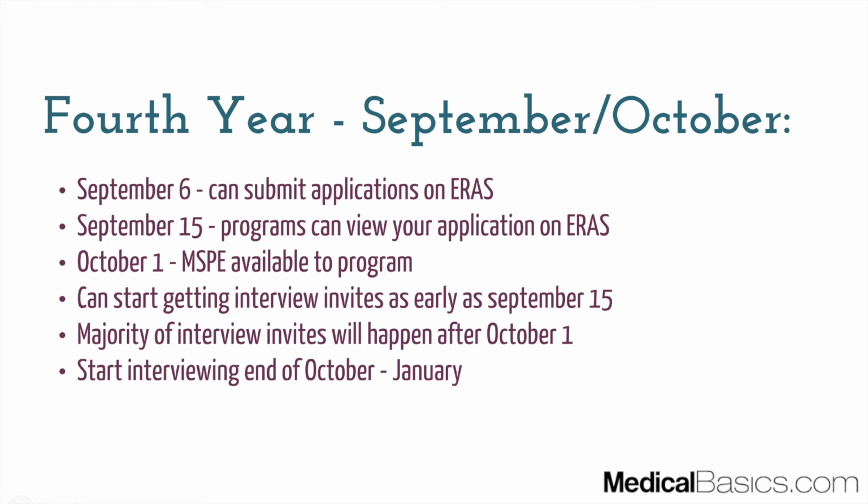And this is just an overall summary of your evaluations, and the deans, or somebody at your school, will write it. Then October 1st is when it will actually be made available to all the programs. A lot of times they want all the information before they start handing out interviews. So a lot of the interviews you'll get will be after October 1st, but you can start interviewing as early as September 15th, and you'll actually start interviewing as early as October.